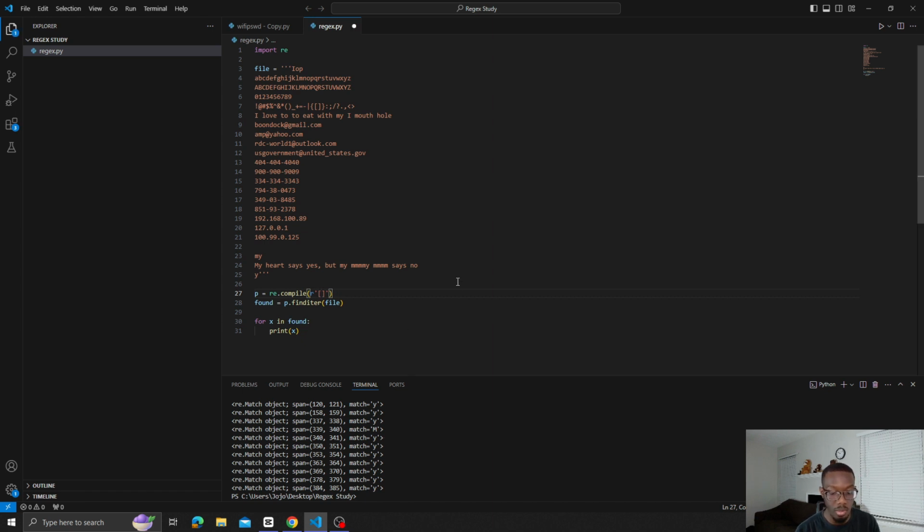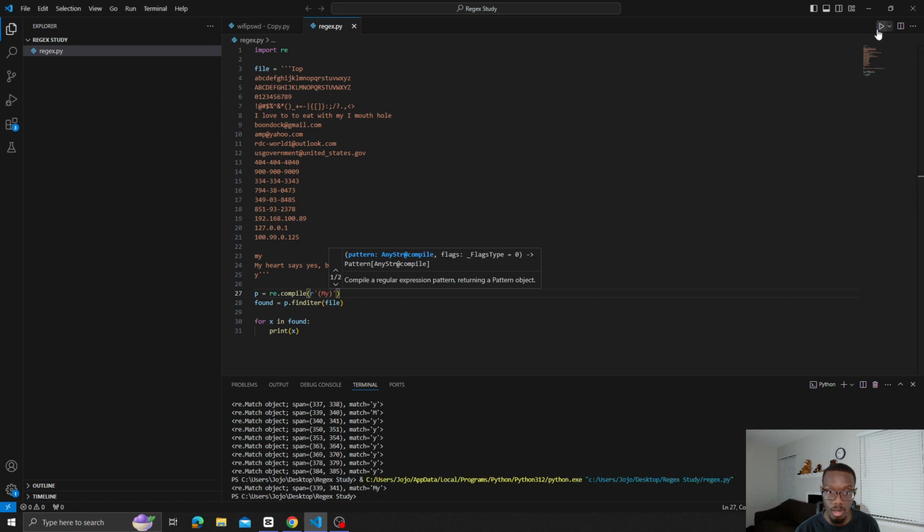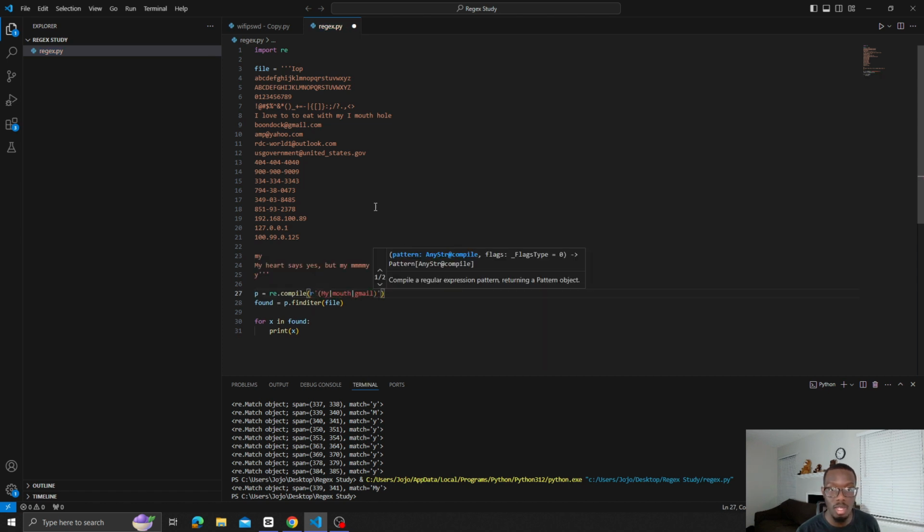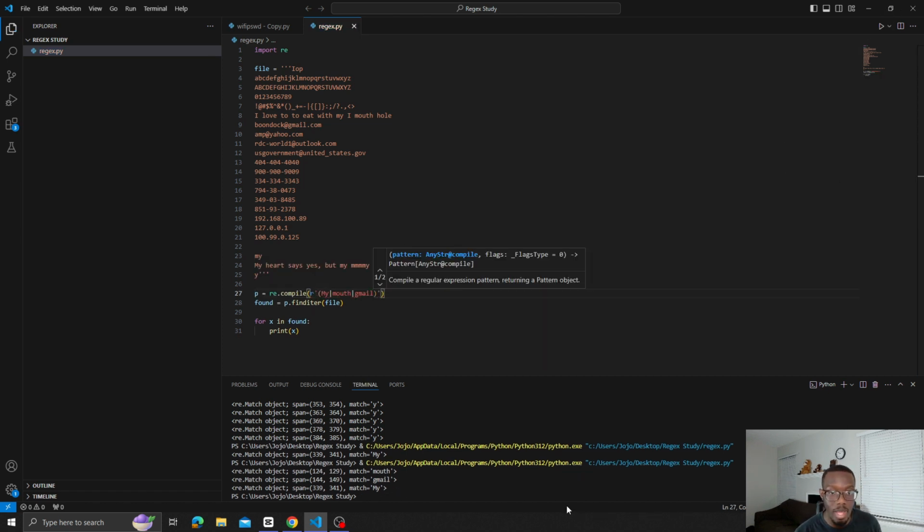However, with a group, it presents an option. So I can just look for my, run that, and it will only look for the capital Mi's. Now, why this is important is because you can use it to look for multiple things within the group. So let me see what else is in here. Gmail. Oh, whoops. Alright, run it. Now through this we're able to get those specific words and those specific words alone.